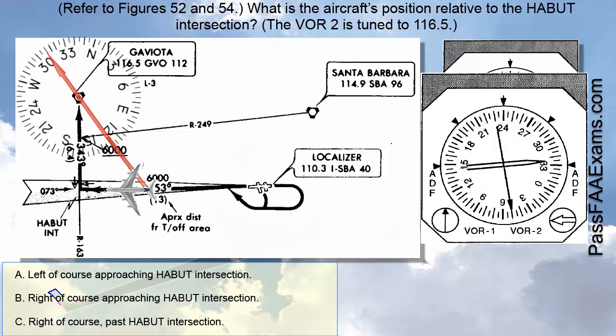And, as you can see from the animation, as the airplane keeps heading on its departure course, the head of the needle will keep dropping until it reaches the 343 bearing to the station, head of the needle on 343, and tail of the needle on 163, which represents the HABIT intersection. At which point, on the departure procedure, we would turn northerly to an approximate heading of 343.